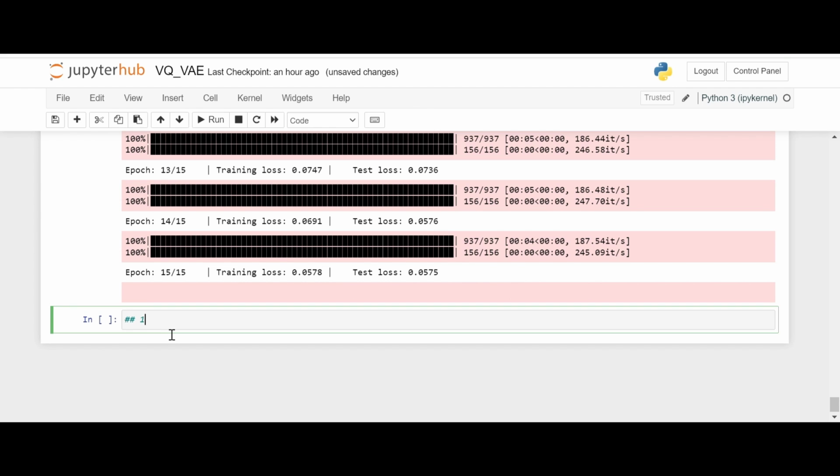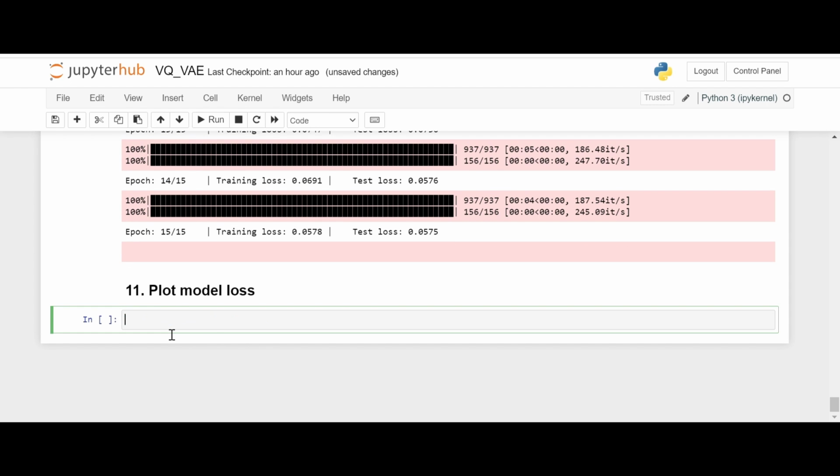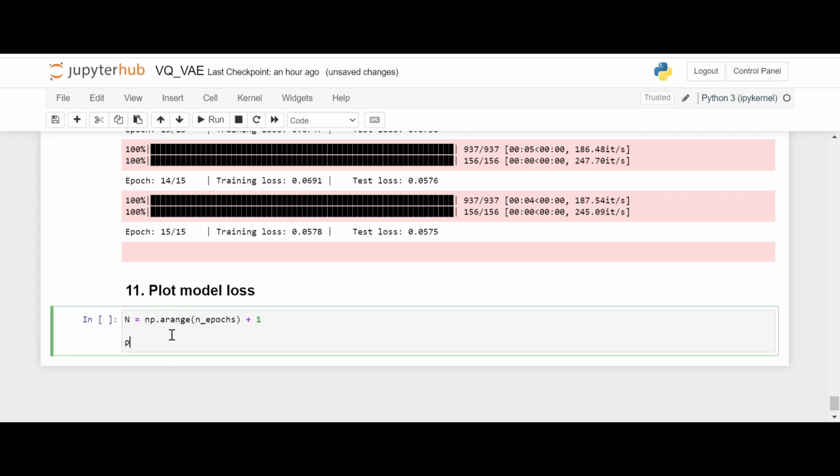Let's plot model loss. Arrange in epochs. Fix size 74.